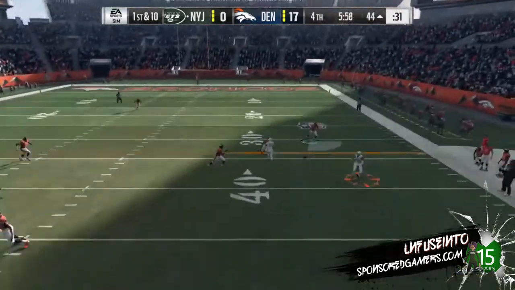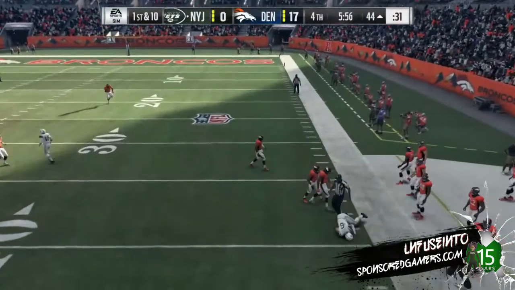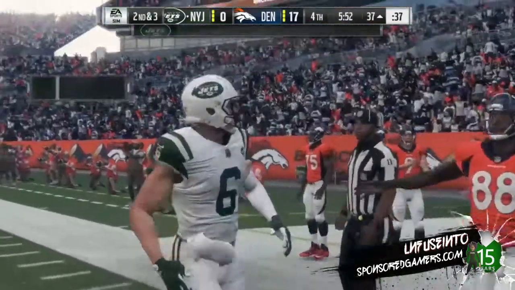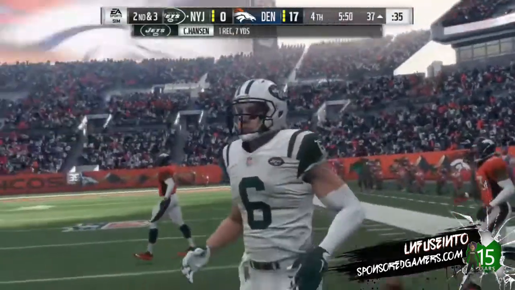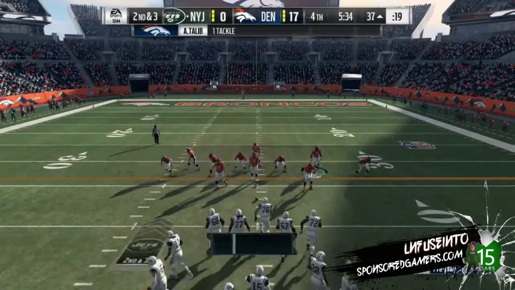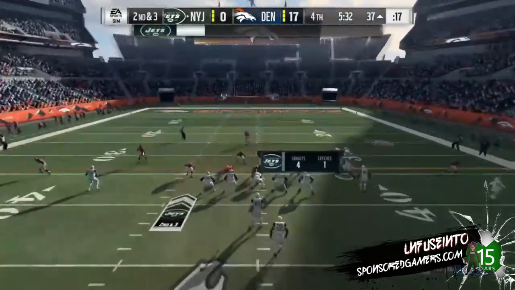Throwing on first is McCown. And a quick throw here, that's complete. And he is hit pretty hard from the side as he's knocked down. 7 yards, the pickup on the pitch and catch. You got the big lead defensively. Willing to give him that underneath stuff, right?